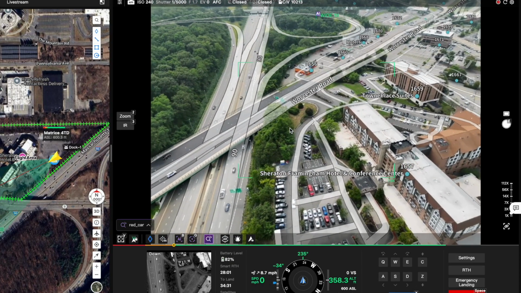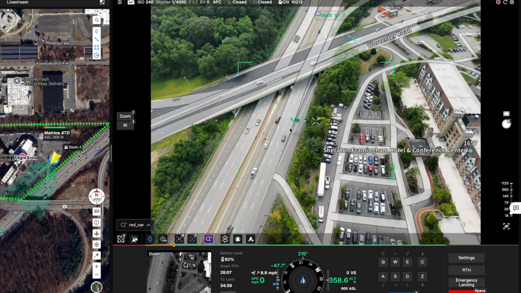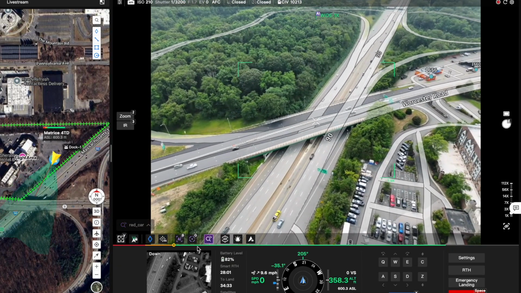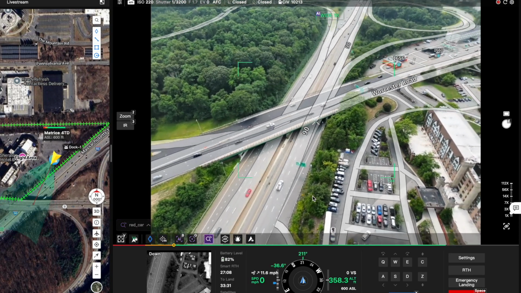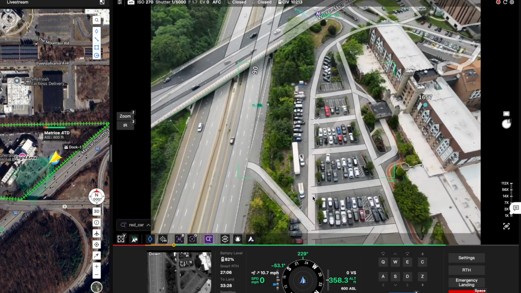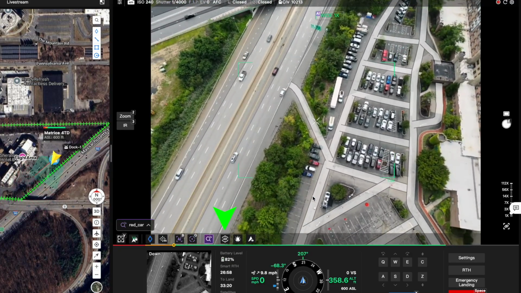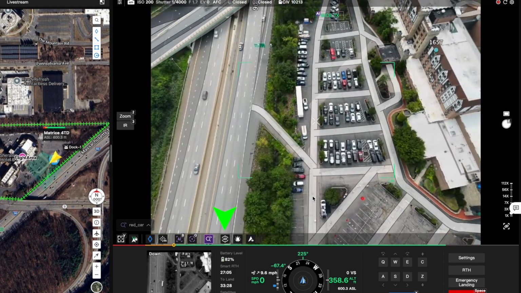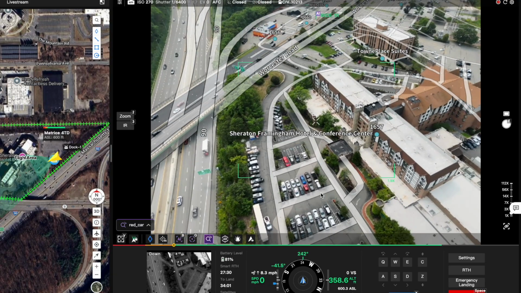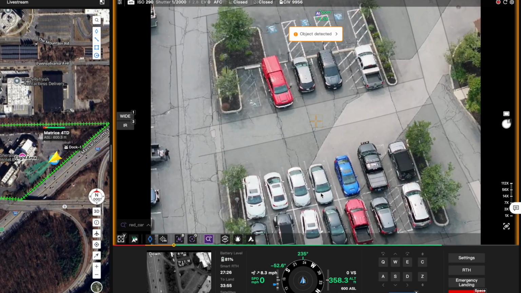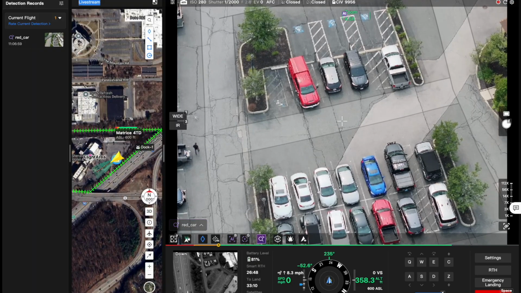Some of our new updates, such as the multimodal object detection, allow you to type in a custom item to search for with the drone. There's going to be a small delay as frames of the video are processed, but you can see in this case, looking for red car, give it maybe 5 to 10 seconds here. Looking at that wide camera view, you can also see the AR Street View enabled as well, but we can see objects detected. Take a look at that on the top left there, and we can see the detections from that wide camera view.